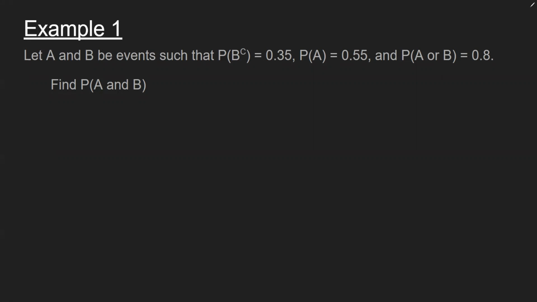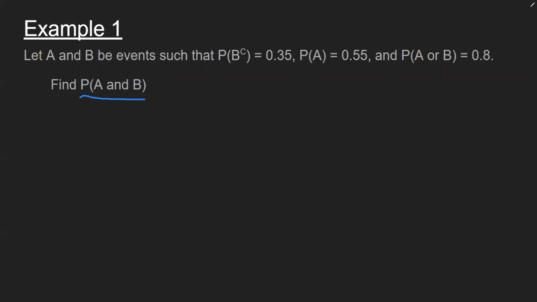In example 1, we are asked to find the intersection of A and B. That's this notation here, probability of A and B. I like to start with what we're looking for, so that way I know what rules and formulas I might want to use. So far I'm looking for A and B. Now I want to look at what's given and then ultimately try to piece them together.